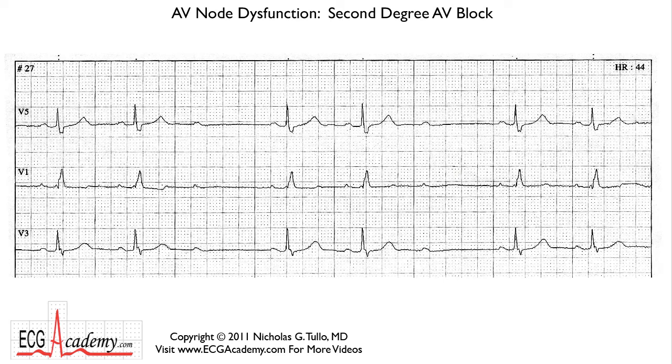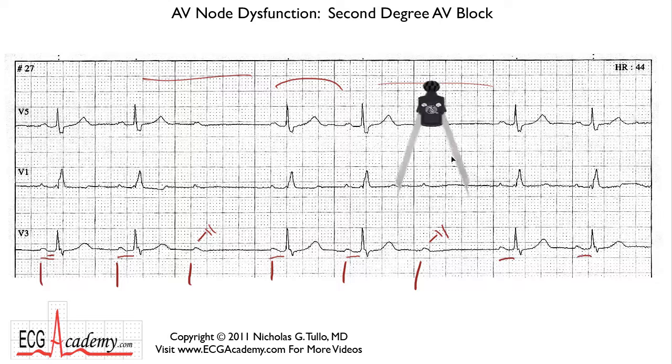Now what happens in type 2 second degree AV block is you don't get the PR prolongation. The P to P interval is still regular. And so if you map these P waves out, I won't bother with the calipers, but trust me, they're perfectly regular. And you have group beating here. You have a group of two, and then there's a pause on either side. But when you examine the PR intervals carefully, especially look at the PR segment, the PR interval doesn't change, and then this beat blocks. And the PR following the pause is about the same, and then you have a fixed PR here, and then you block again. So the PR never really changes.